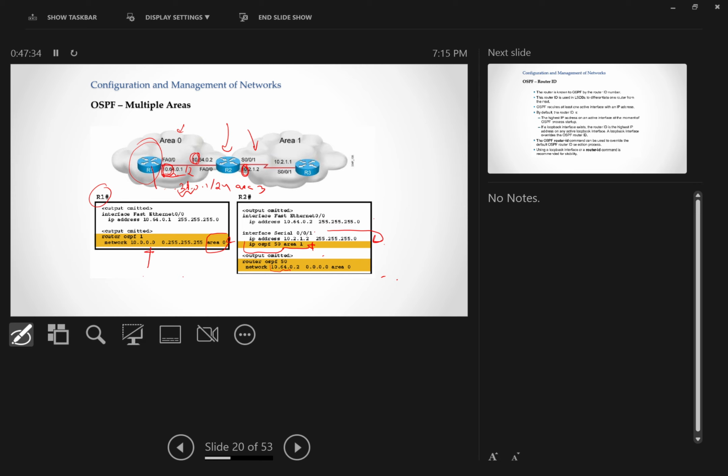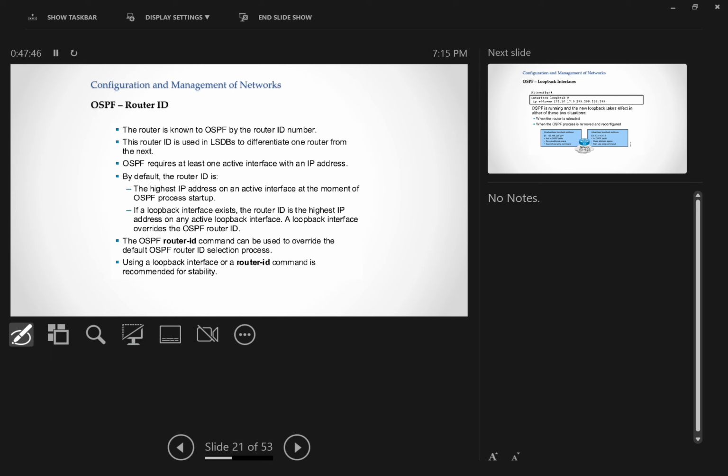Another thing that you should do when you configure router OSPF is use the command router ID. You don't need to, but it's good. Why? Because otherwise, the router ID is what? It is the identification of the router in the OSPF process. For example, when you do a show IP OSPF neighbors command, it will show the neighbors that you have in OSPF. How are they identified? What appears there is what's called the router ID. The router ID is an IP address, but you have to be careful. It has the format of an IP address, but it's not an IP address. Okay? It's just an identification of the router.